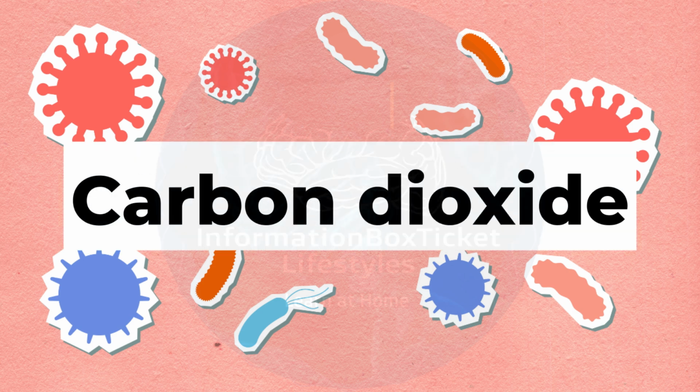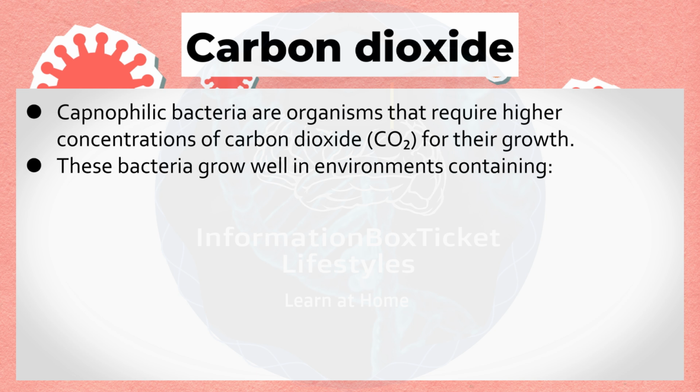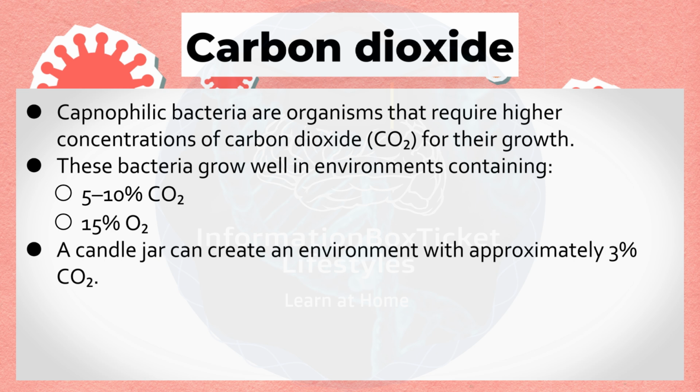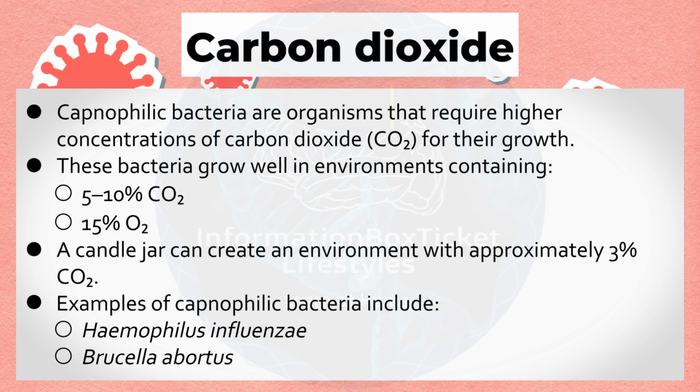Carbon dioxide. Capnophilic bacteria are organisms that require higher concentrations of carbon dioxide for their growth. These bacteria grow well in environments containing 5 to 10% carbon dioxide, 15% oxygen. A candle jar can create an environment with approximately 3% carbon dioxide. Examples of capnophilic bacteria include Haemophilus influenzae, Brucella abortus.